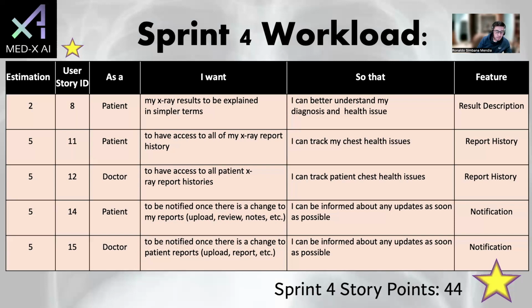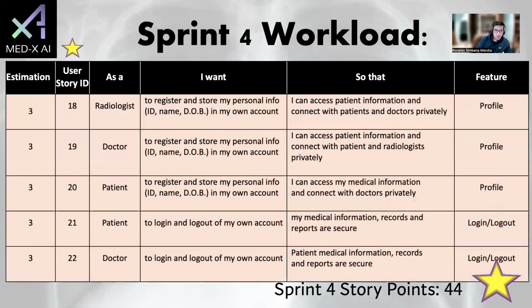Three, there are 2 versions of notification, one as a patient and one as a doctor as well. For the next, there are 5 tasks, and the total estimation points for these 5 tasks is 15. The features from this table are 3 versions of profiles, one as a patient, one as a doctor, and one as a radiologist. And then there are 2 logging in and logging out versions, one for the patient and one for the doctor. Okay, next one, please.